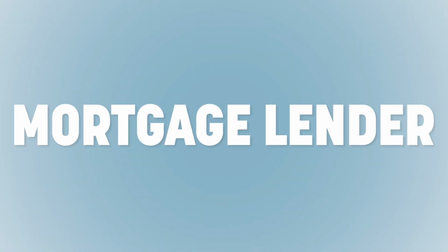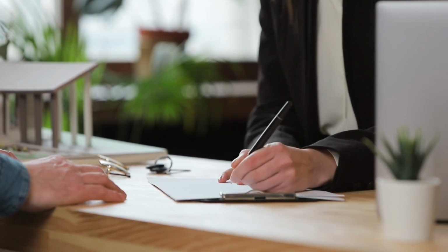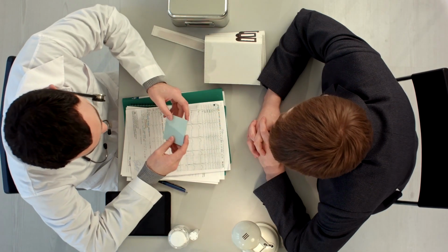The lender works with borrowers and they lend money to the borrower. Borrower walks into the office. Lender says, you want a cup of coffee? Borrower says, fantastic, I'll have a cup of coffee. And they chit chat a little bit. We want you to fill out this application. We want to see W-2s, we want to see your tax statements, all the good stuff. They want to pre-approve the buyer.